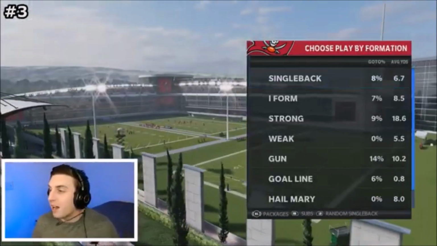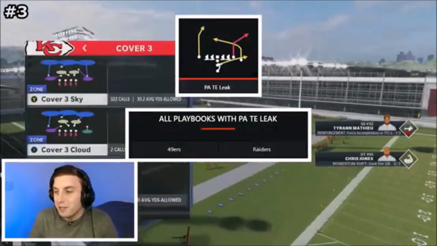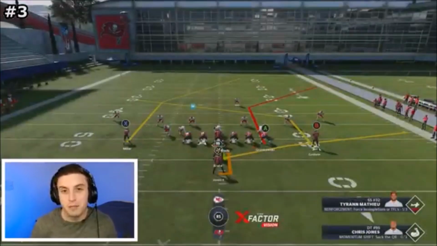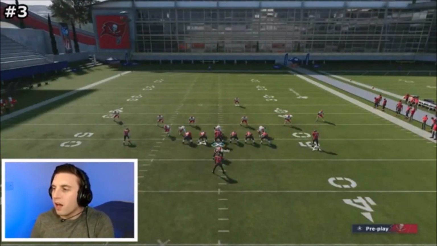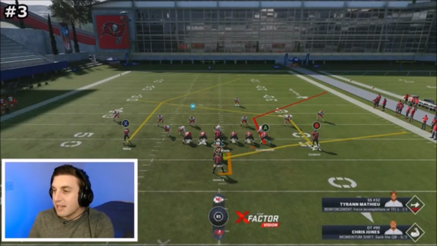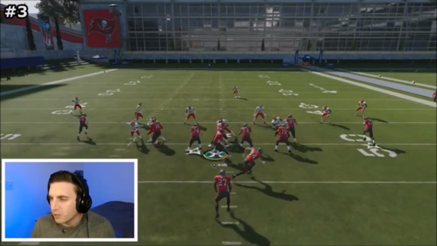Alright guys, at number 3 on the list is a play you might recognize if you saw the previous video. It's going to be I form close. The play is PA tight end leak. It is the only cover 3 bomb that I'm aware of that survived the patch by EA. I don't think it's as good as it was before, but it still can work pretty well. We're going to smart route our tight end at A. And besides that, I like running it with the deep post going towards the short side of the field. So in this case, I'm on the right hash because it's going to the right. Let's go ahead and run it.